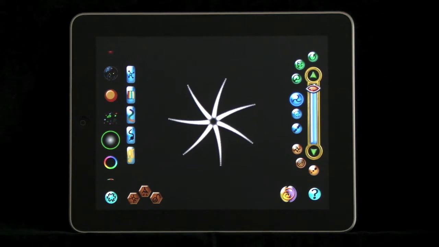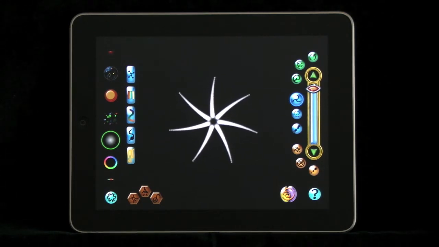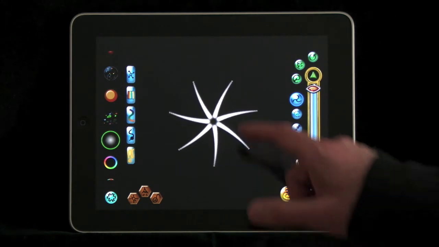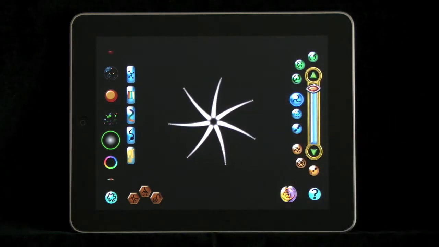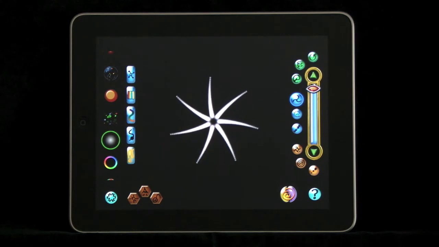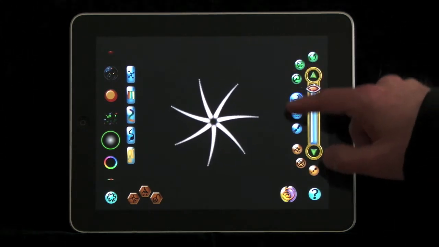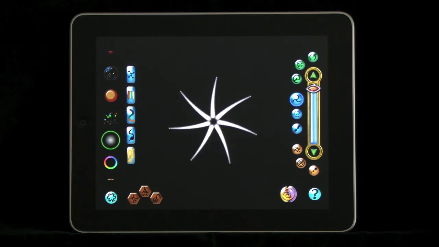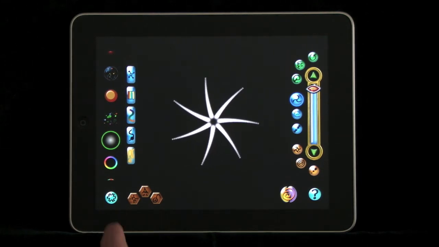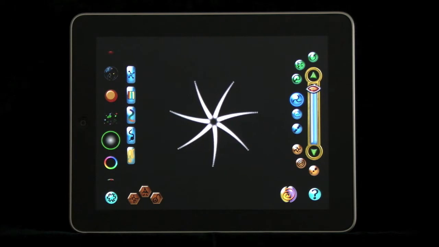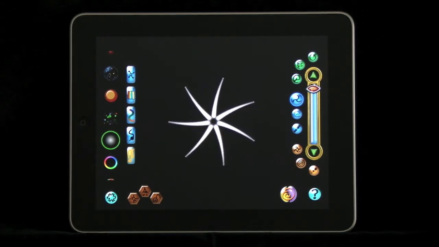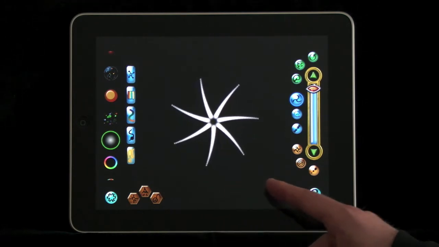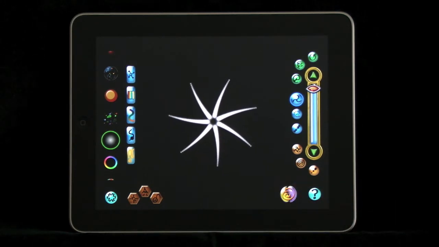Now let's move on to our overview of the interface as a whole. There are four main sections that comprise the interface. In the center is the spiral viewing port. The bank of controls on the right are for changing the shape of the spiral. The bank of controls on the left are for applying effects to the spiral. Across the bottom are a set of controls that provide a variety of features.